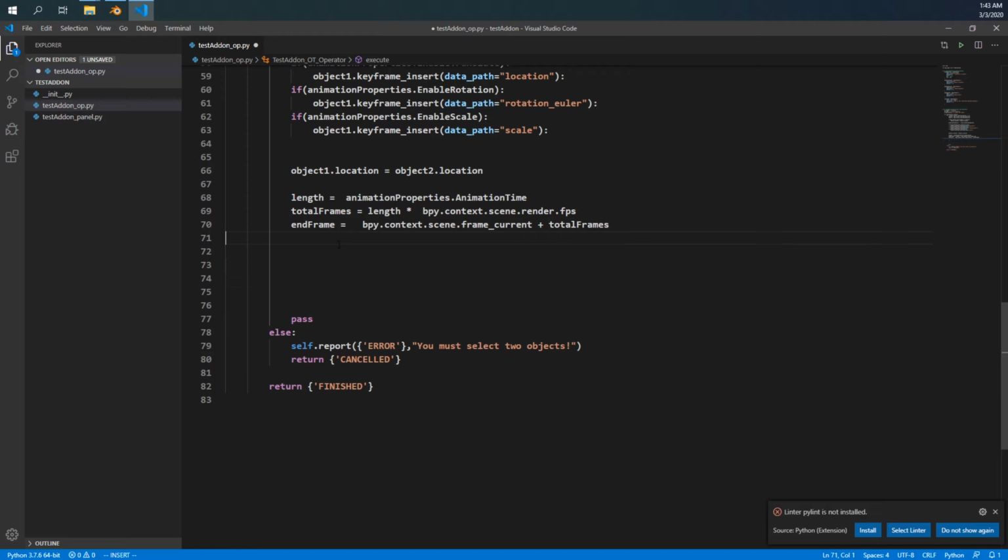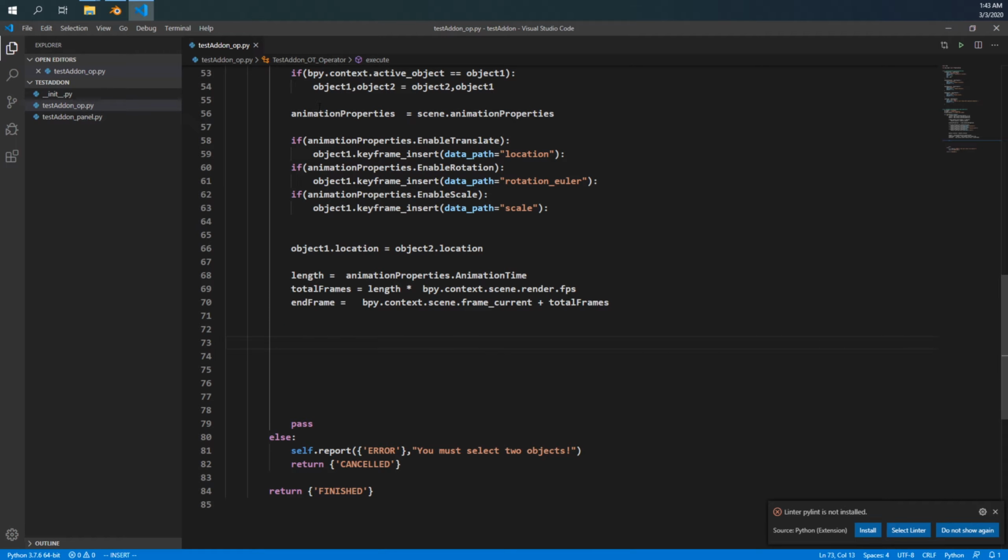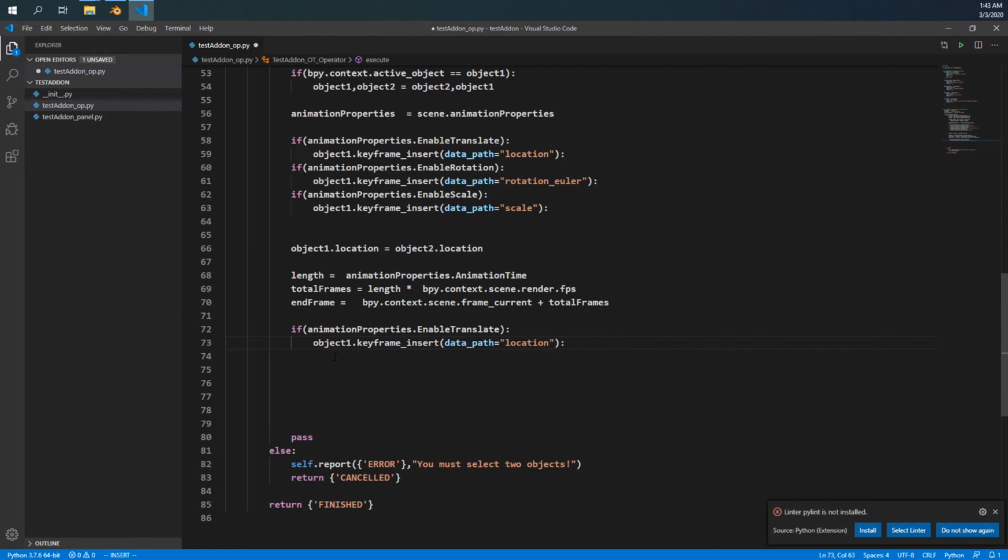Now we're still going to do things like this because we will insert another keyframe here. Let's copy this. This time it's not the current frame, right? This keyframe insert takes at least one parameter, right?